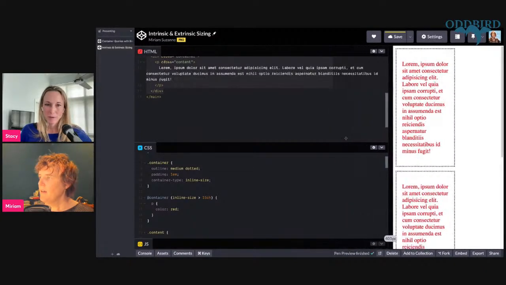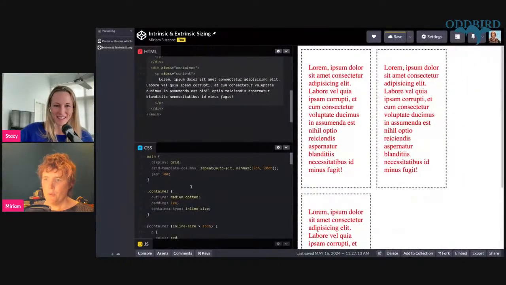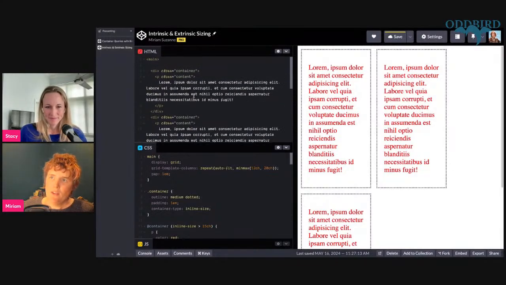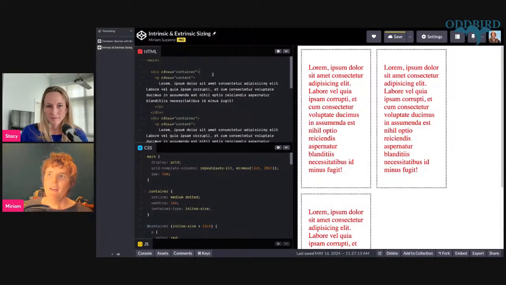So the rule everyone needs to remember is you can't query yourself. You only can set up the container and style the things in it. Exactly, right. So in these grid situations, it's sometimes useful to add an extra wrapping div or something that we want to be the thing that we can style. If we need to be able to style the box, we might need an extra div inside of there to measure its container, which is a little ugly, but it works when we can do it. Yeah, I think that covers sort of the main gotchas that people run into a lot of the time.